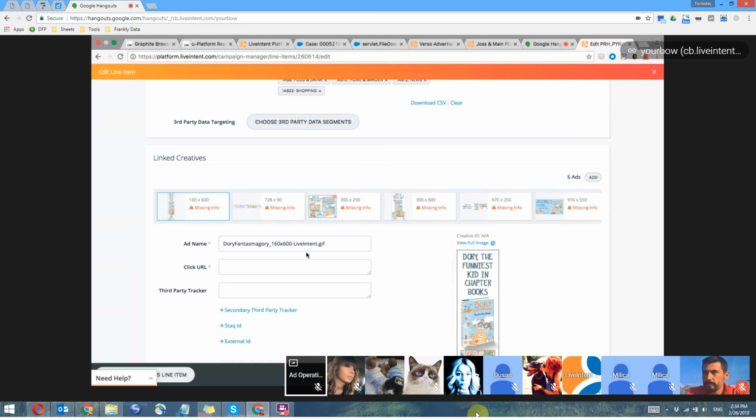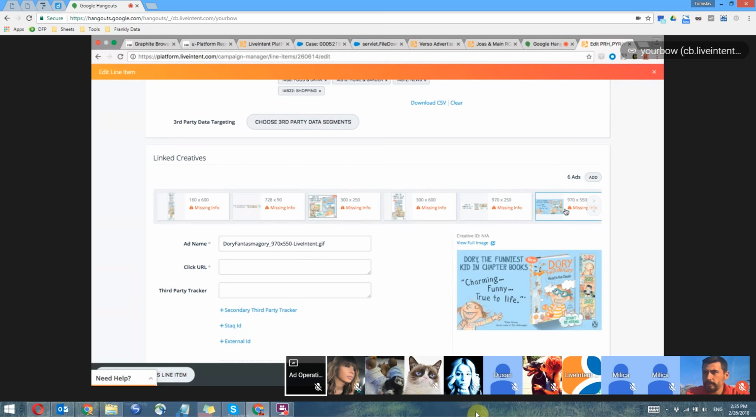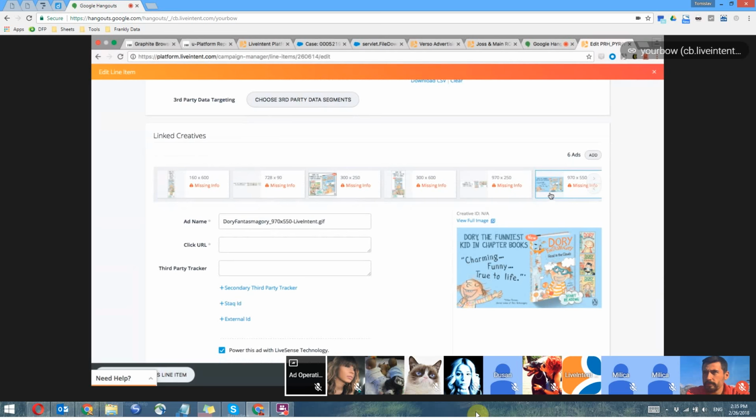And sorry, you don't have mobile? Our mobile are these 2. These are our mobile marquees, the 970 by 550. And then our other marquee, the 970 by 250, also works on mobile as well. It shrinks somehow to 320 by 50. Okay, so it's dynamic. It'll just adjust.